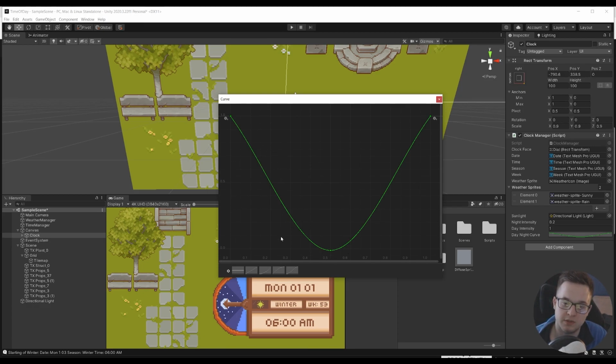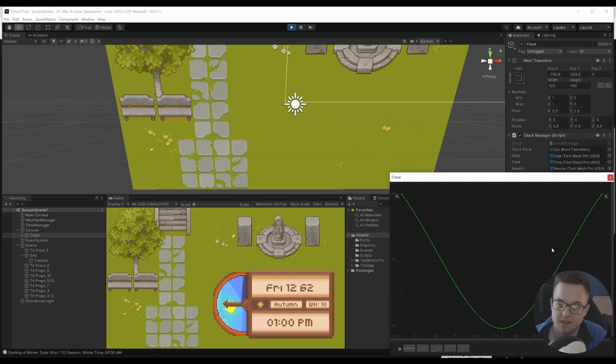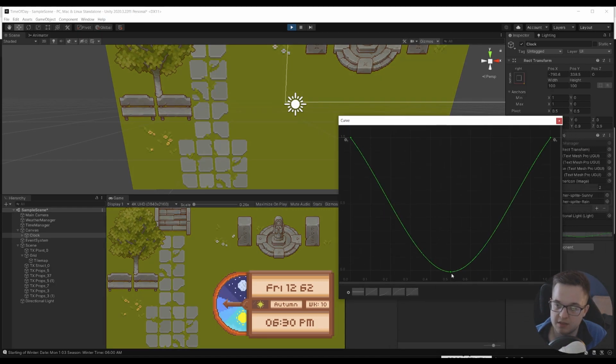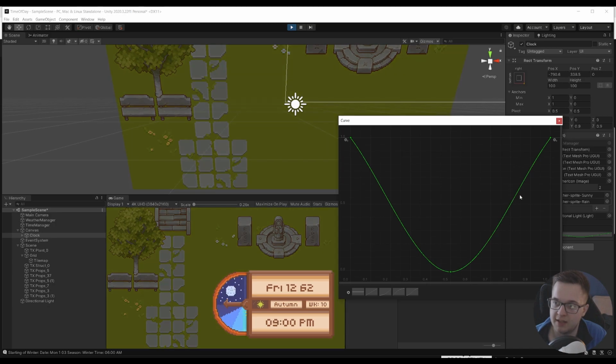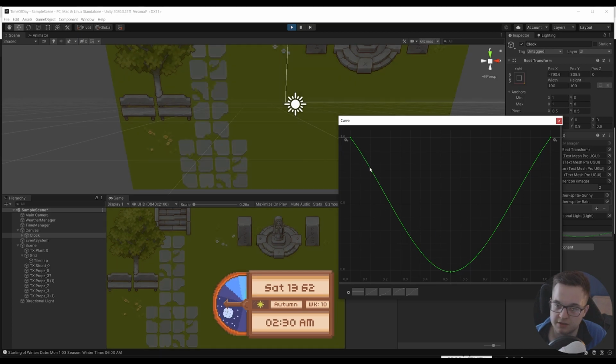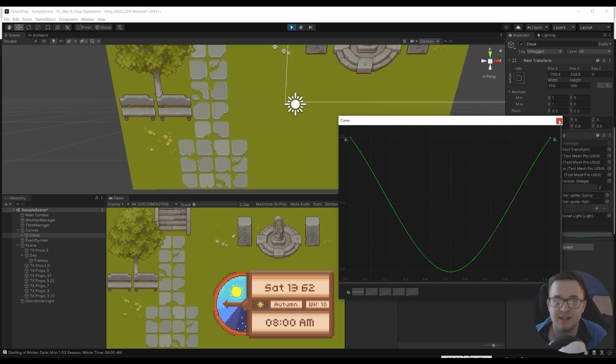If our t value was 0.25, it'd be halfway to noon, which is where the sun's going to be its brightest. And the closer we get to either midnight at 0 or midnight at 24, then it's going to be dark. So here, if I hit play and then we bring up our curve again, you see that we started at 12:30 p.m. So we started at full brightness. And as we approach nighttime, the light's going to get dimmer. It's going to go up the curve. Once we get to 12 a.m., it's going to go back, and then it's going to start to go down the curve. So this is controlling how much daylight we have in a day.